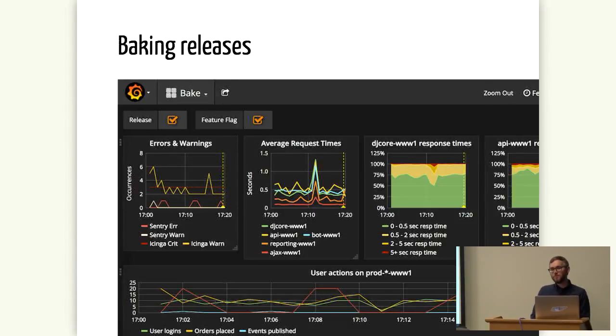So when we're making a new release of our core product, which we do multiple times a week, sometimes multiple times a day, it goes out to a set of servers within each of our bulkheads first. And then we'll take a close eye at the health of those servers and compare their health to the other servers for things like response times, error rates, user actions on those servers. Just generally, does this look okay? And only once we're like, yes, this looks okay, will we kick off the rollout to the rest of the server fleet.